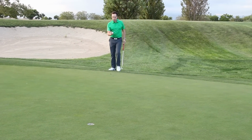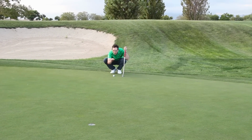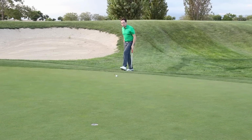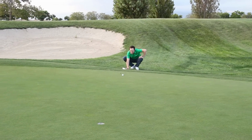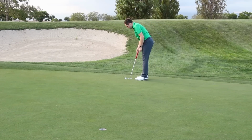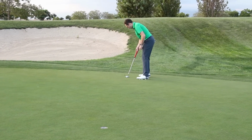How do you see this one? It's downhill, but just off the right actually. It's just going to gather down and into that. I'd say that's probably right. I think we'll both be putting a little bit from right to left. Mine is more up and across, Rick's is more down. Yeah, I see it just gathering down and rolling in. I like the fact that you see that.